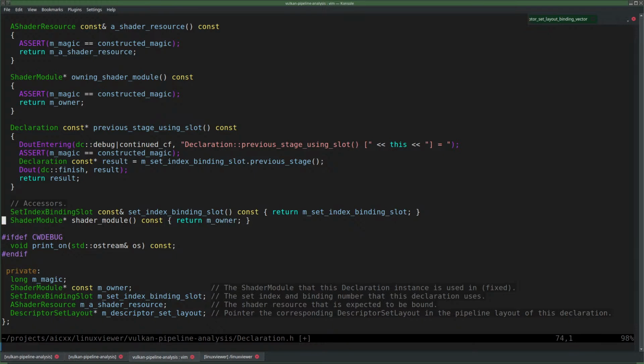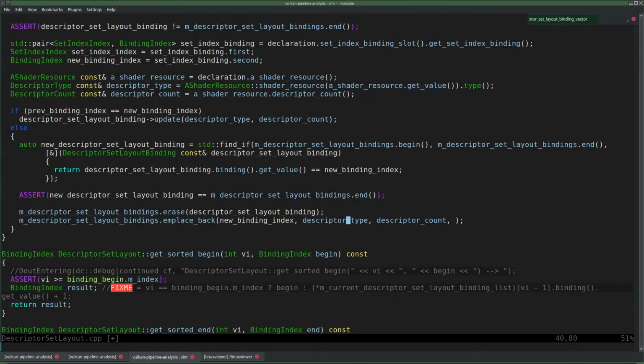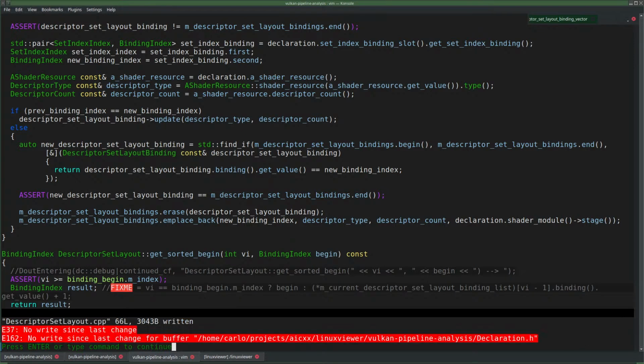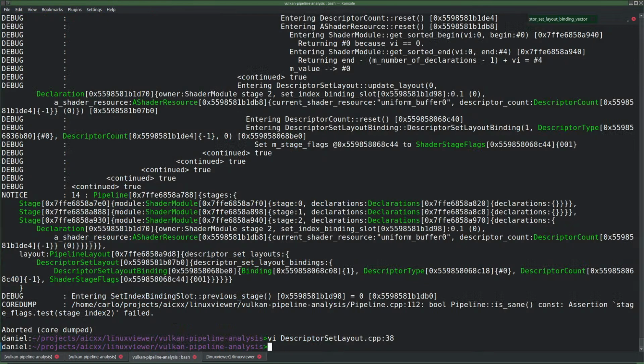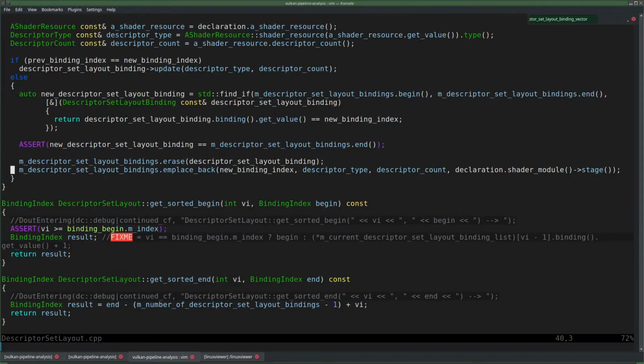Then we can call shader module on declaration and then stage on that. Or incomplete type, shader module.